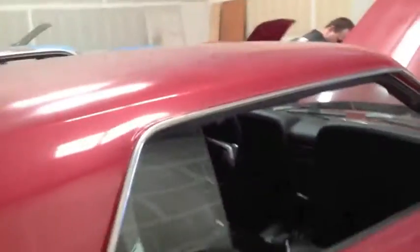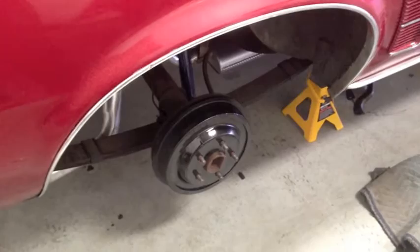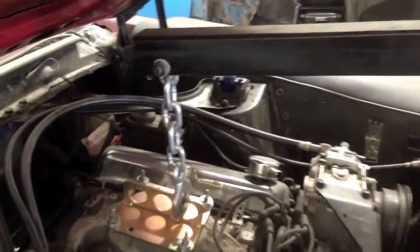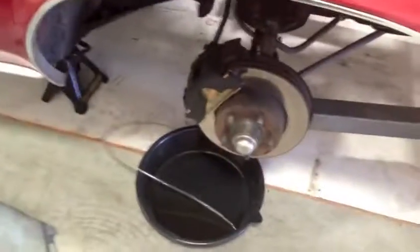I didn't catch it on video — Nick was very efficient. The brakes have all been bled and there's what's left over of the fluid. You guys have seen us do it numerous times, like on Joe's 69 and Jeff's 69, and we just got it done on Tommy's 69.